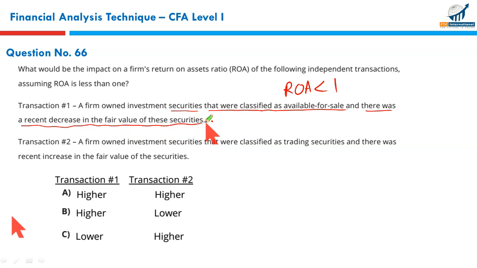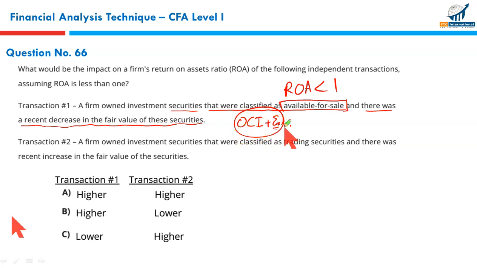Amongst investment classification, those who have done CMA, I'm sure they know from financial statements, section A, available for sale debt investments, if their value increases over time, their fair value increases, this increase is not income. It is reported as a part of other comprehensive income, which is itself a part of equity. Available for sale security fair value gains and losses are not incomes and losses in the profit and loss account. Rather, they are considered as a part of other comprehensive income, which is reported within equity.